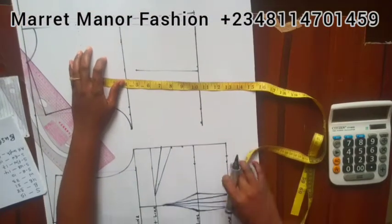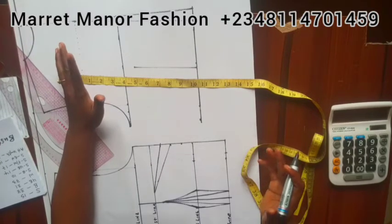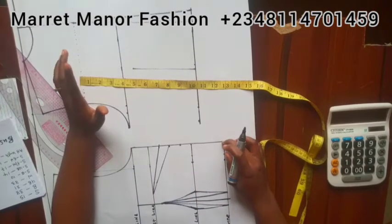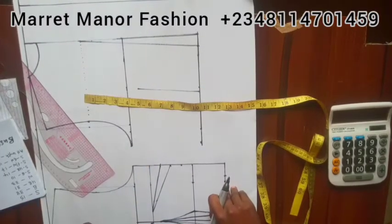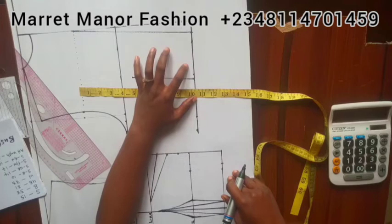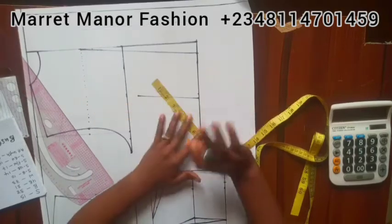So if you do that, 1/4 of your bust minus 1/4 of your waist, and at the end of the day you see that the figure is large, you can take more of the numbers to the front. So let's say someone's difference is 2 inches. You can decide to do 2.5 for the front, then the remaining 1.5 will go to the back, instead of making the back 2 inches and the front 2 inches. Or you can as well make the front 3 inches, then make the back 1 inch. Because where you need that fullness is at the front, to be able to accommodate the bust very well. Okay, I hope you got that right.